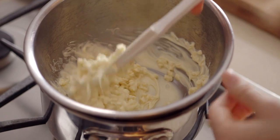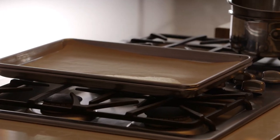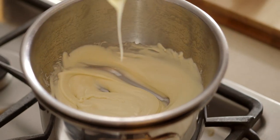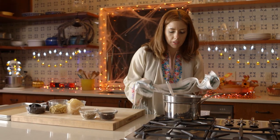Before you start this process, you want to make sure that you have two sheet trays lined in parchment paper. This is what you'll put your ghosts on. The whole thing will go pretty fast once the chocolate's melted. Then turn the water off — you can pop it back on when you need to.